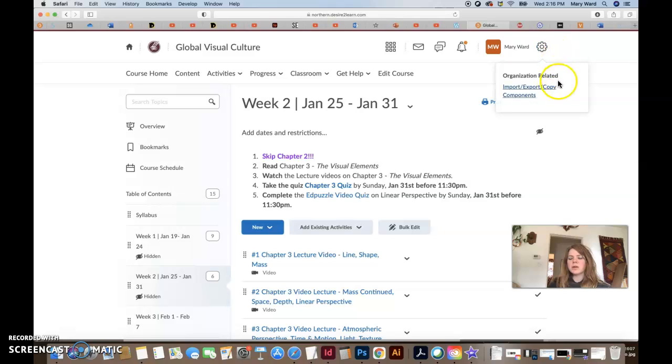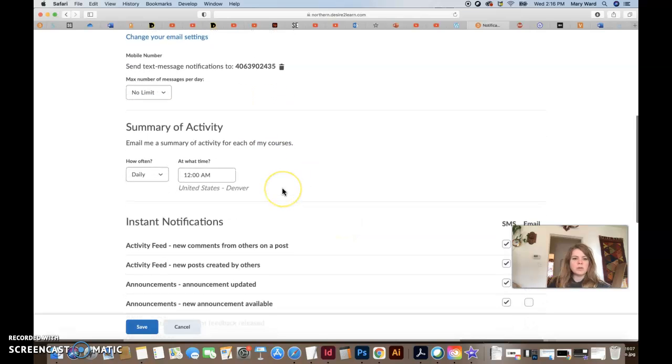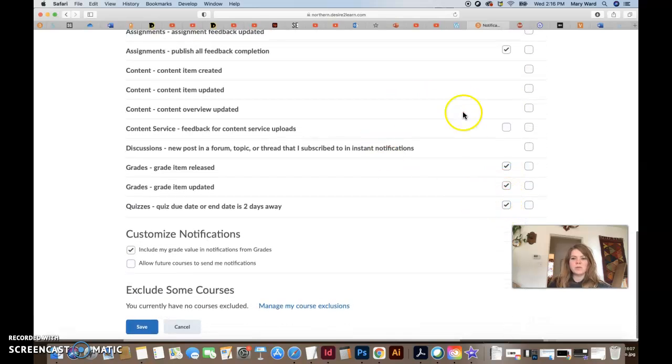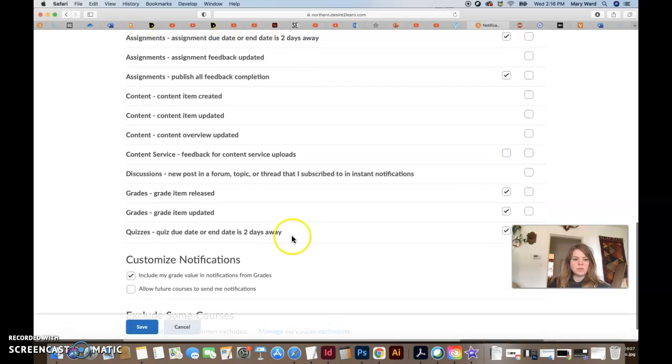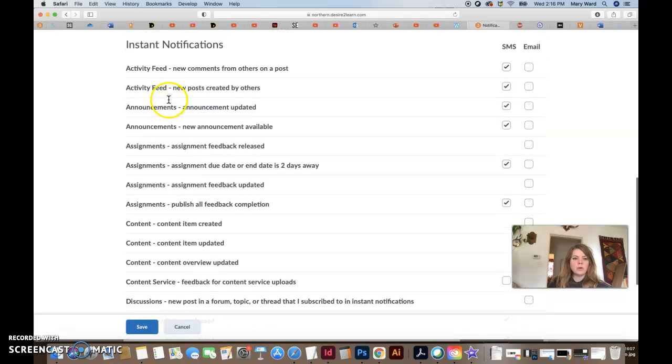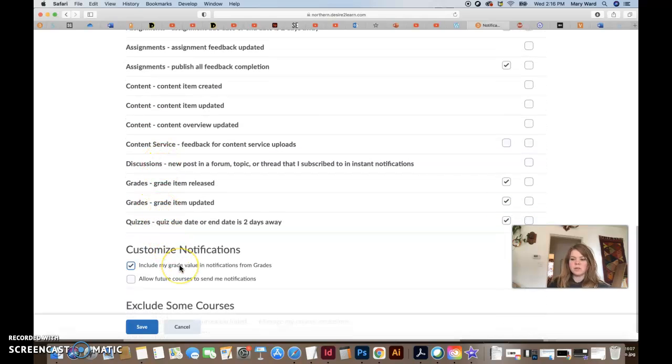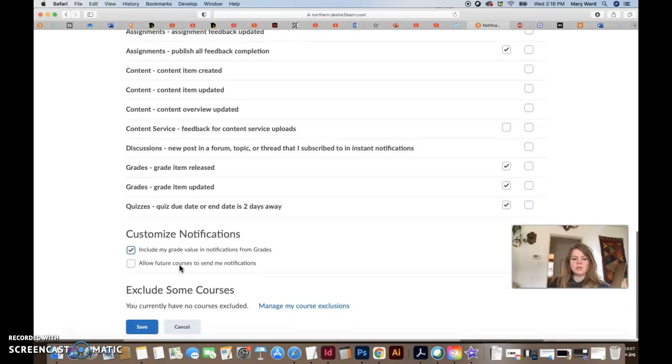But the one thing you should think about doing is going into your notifications area underneath your profile and adding in your phone number. Put your phone number in there and turn on all of these SMS notifications so that you get notifications on when I release grades, when I add to the content, when I do any kind of assignment or announcement. At least put the announcements on, but definitely it's not a bad idea to just get information on all of this directly text messaged to your phone so that you're not missing anything. It's just a helpful reminder for you to get it on your phone if I make changes within Brightspace.